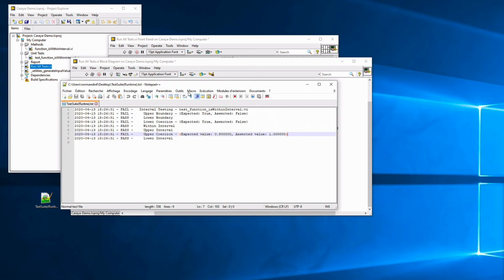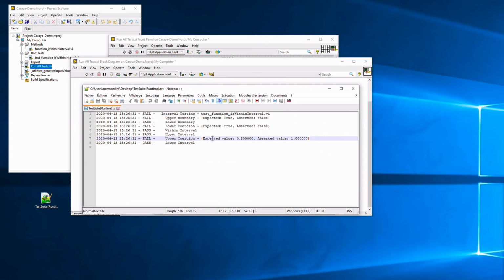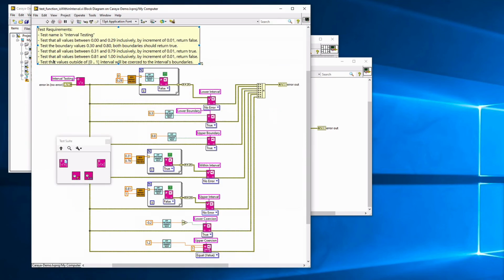Now here's something though. It should do the exact opposite. I should assert 0.8 because that's what happened in the test, and expect 1 and assert 0.8. So it means that I've reversed the output, the inputs to this function. Okay, so the function in question was this one. No, actually this one here.